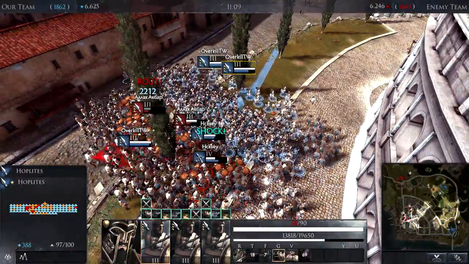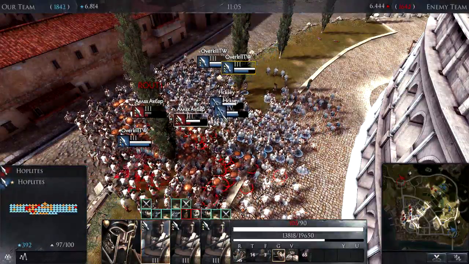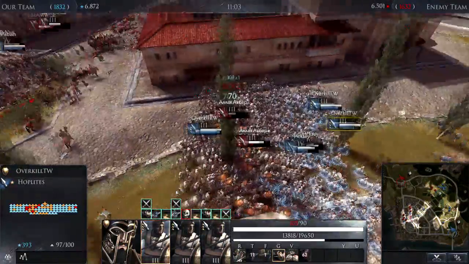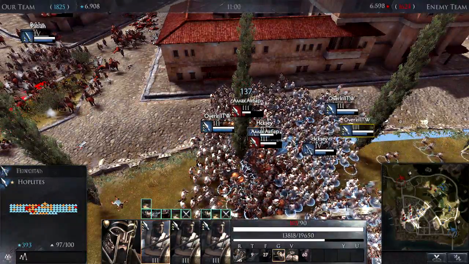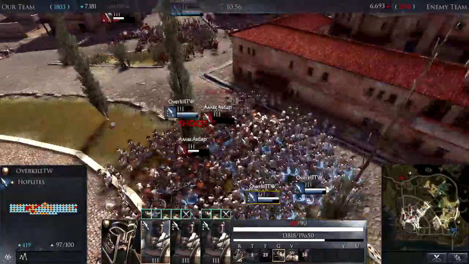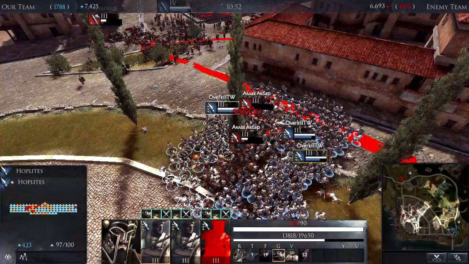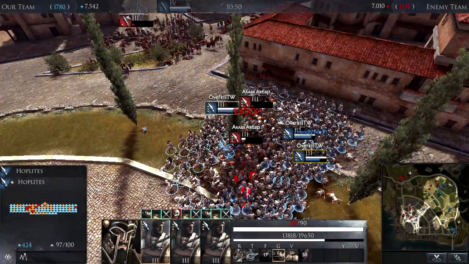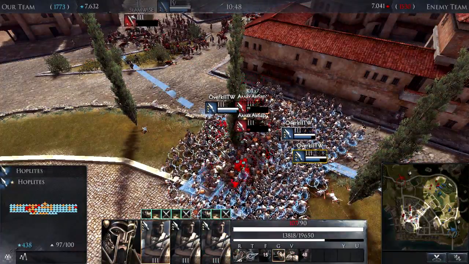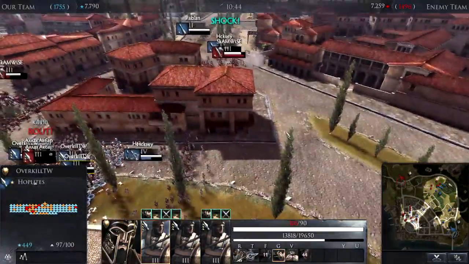But you can still see, even in this situation, these hoplites are still standing strong. And that's something special about the hoplites, when they're not being attacked by sword infantry. Even when they're flanked by other hoplites, they do pretty well. But if this was like Roman infantry of the same tier or higher, these guys would have died a long time ago. But there you go, we've got them.